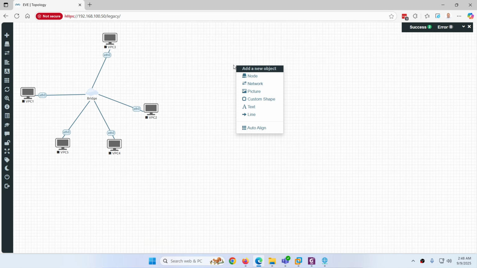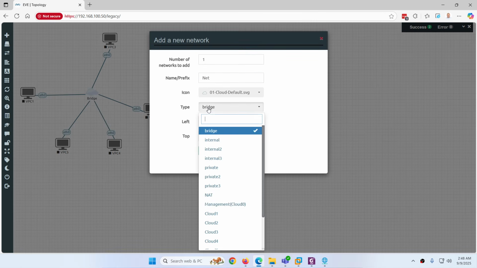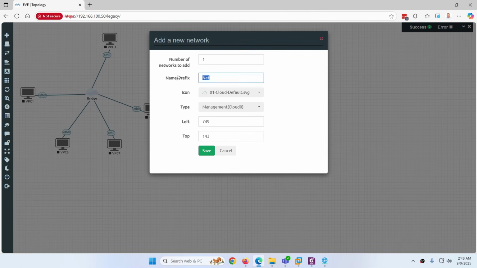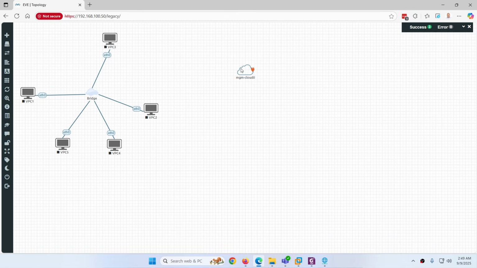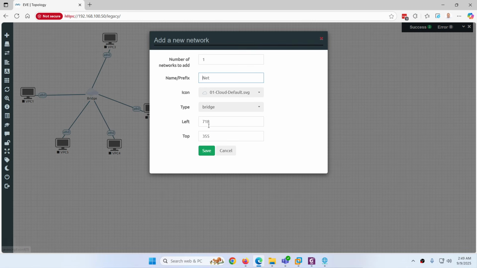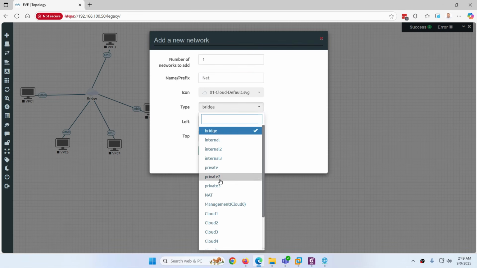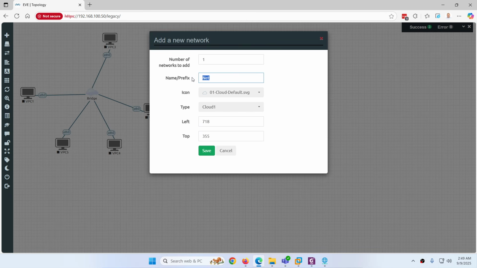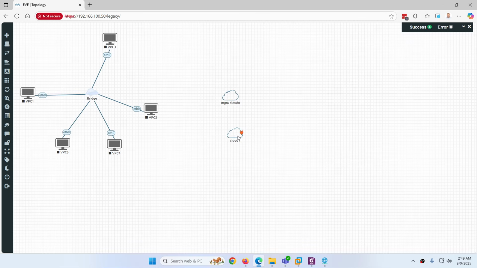Let's right click, go to network, and go to management, and let me write down here management, MGM suppose, and let me type cloud 0 as well because it's cloud 0, and click save. So this is cloud 0. Right click and let's go to cloud 1, and let me write down here cloud 1, because I'm using 3 adapters.